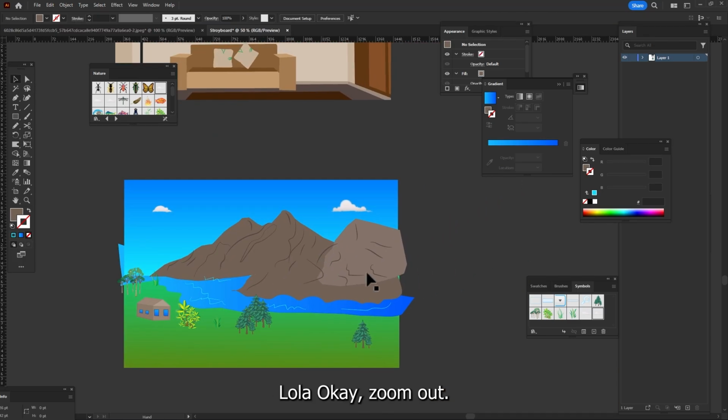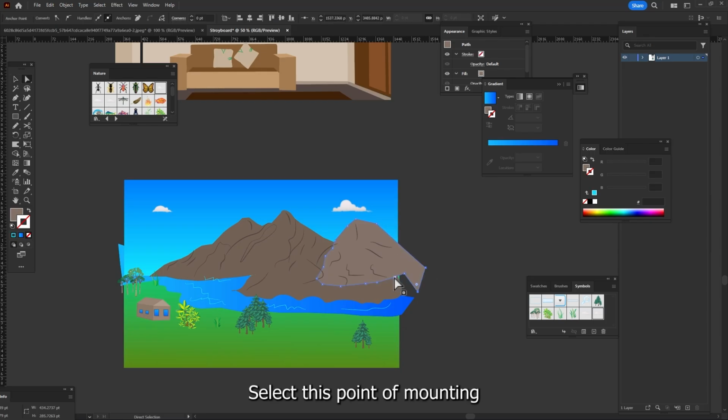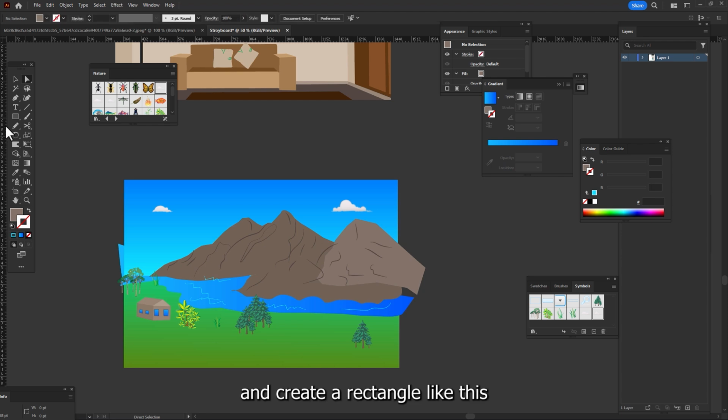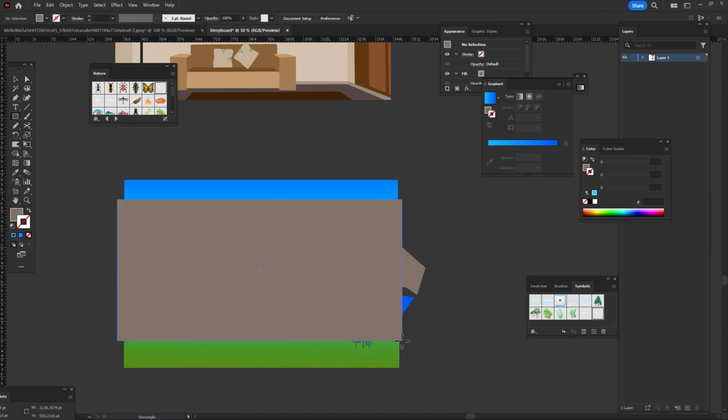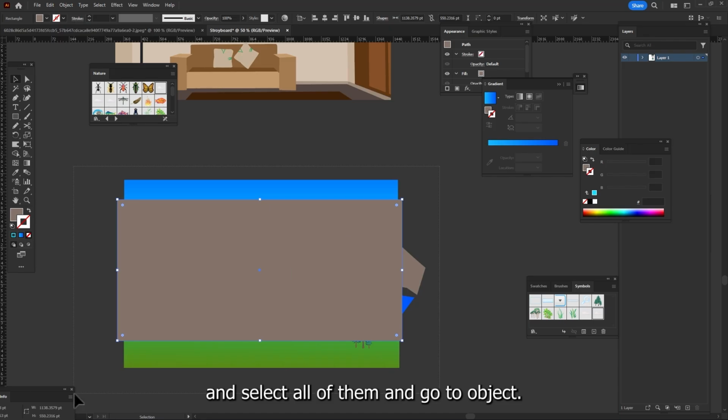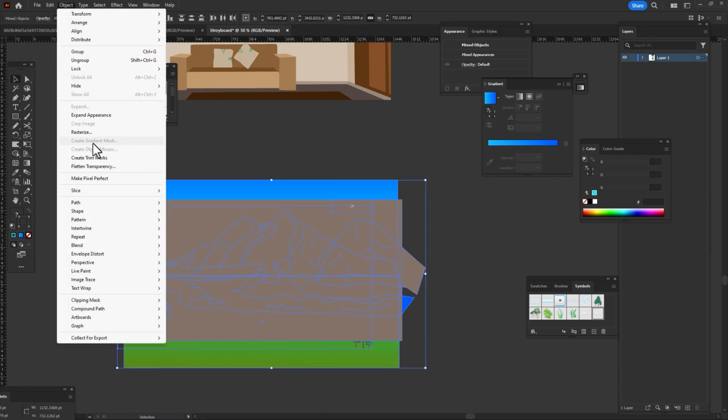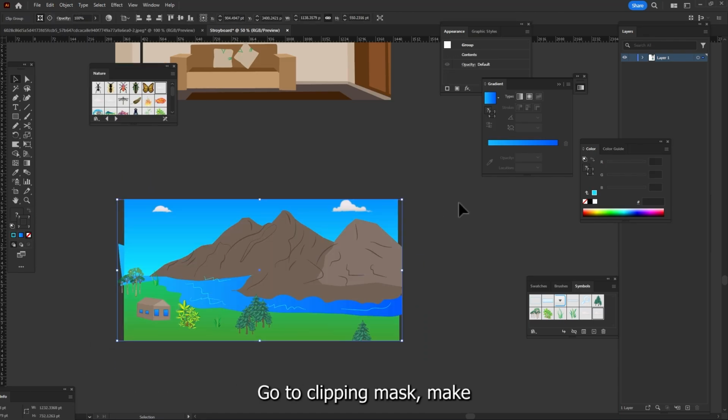Okay, zoom out. Select this point of mountain, and create a rectangle like this, and select all of them and go to object, go to clipping mask, make.